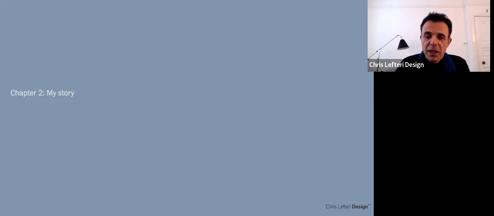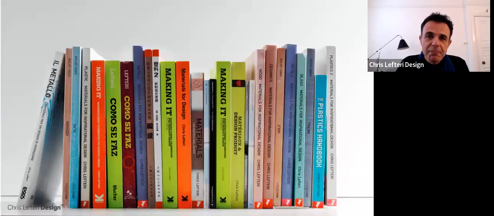The first book came out in 2000. Sorry, I beg your pardon, 2001. Last year was the 20th anniversary. And it was on plastics because the publisher felt that actually we should break it down into a series of books. So over a period of about 15 years, I wrote lots of books on different types of materials and then ultimately how things were made, production processes used in materials. And then they were translated into different languages.